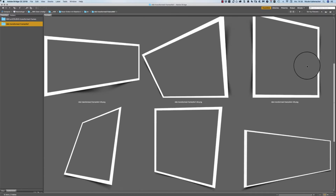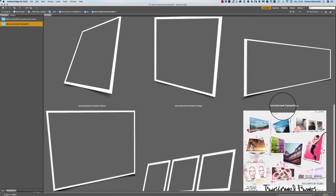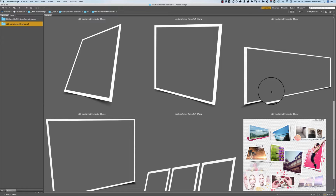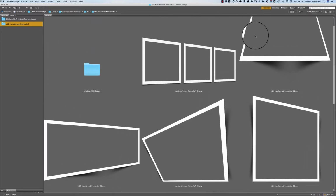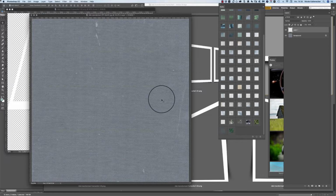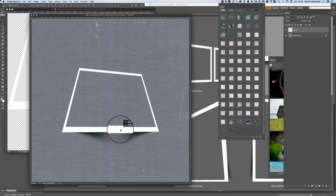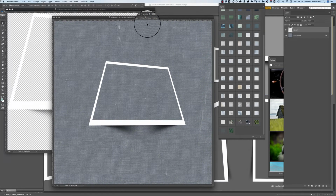So first of all, this is what the pack includes. These are the frames, white frames, and they are transformed and have some shadowing on the bottom. So let's try something, and I'm gonna open one frame. I just drag and drop that one here on a solid paper so you have a clear view.